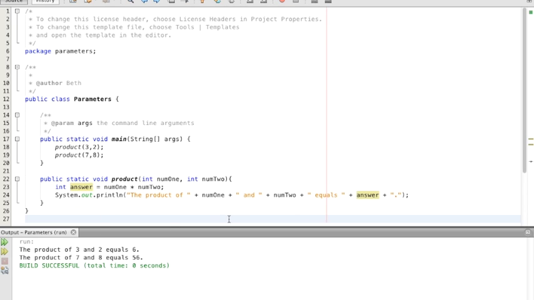The other thing that I want you guys to notice when you're in NetBeans is making sure you align everything. Do you notice that in the class, these 2 methods are in my main class parameters, and there's the main method that runs first, and then the product method that I call. Do you see that these methods are aligned? The start and the end are all lined up. All of the code that goes within this main method is also lined up, and all of the code that goes in the product method is also lined up. That's the indentation you have to be really careful about to make sure your code is indented properly.